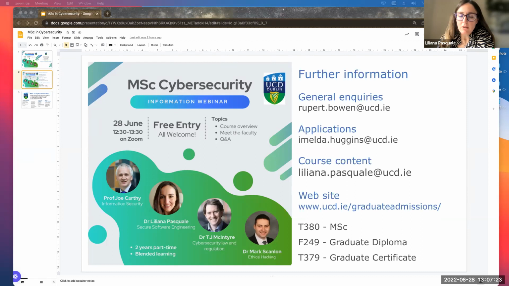First of all, the expertise that you acquire in the workplace may not cover all aspects of security. And this master is aimed to give a more comprehensive knowledge of different security aspects, from information security to cybersecurity laws, to incident management, to secure web application development, to ethical hacking and network security. And also this master offers the possibility to undertake a relevant research project, which is something that practitioners do not always have the chance to do in a company. So I'm not sure if anyone else wants to add something.